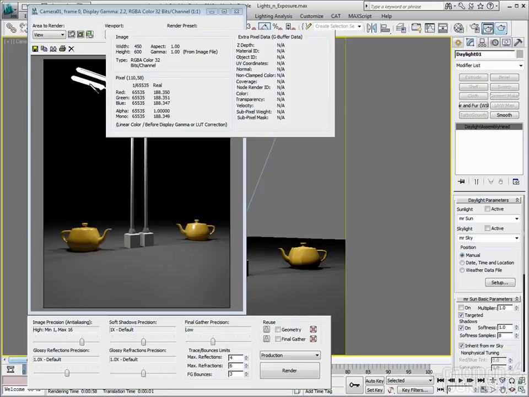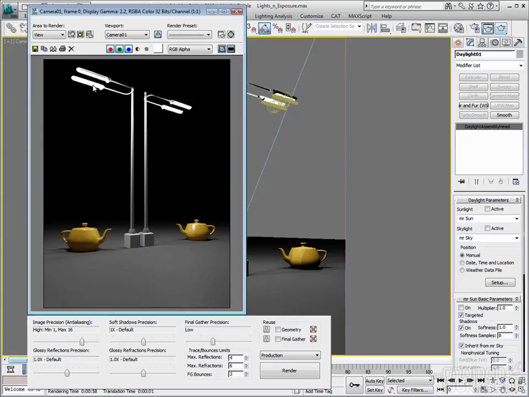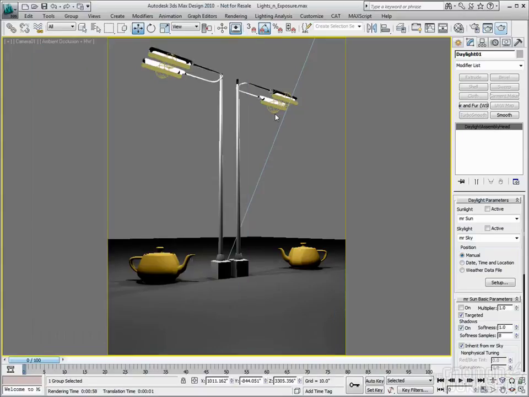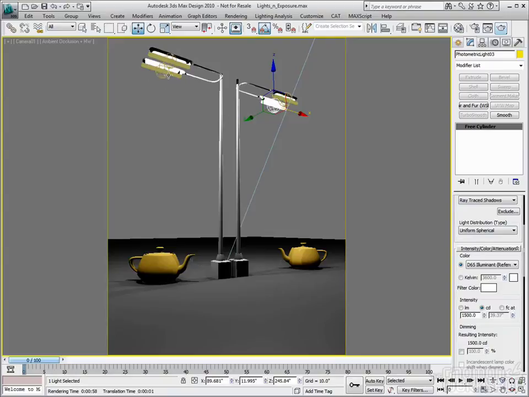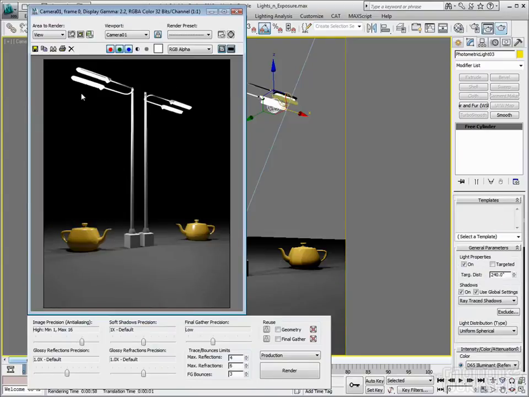Close that and give this a render again. And so now you can see how that smooths out. That glare will actually mask over that problem and help it anti-alias better, because that's a post effect. So that's a trick to getting rid of those hard edges, and that would actually be kind of correct looking, maybe not that strong, but if you took a picture of something that bright, you would have a glow or haze around it anyway. So that's one workaround for those sharp edges if you see that around your very bright objects.